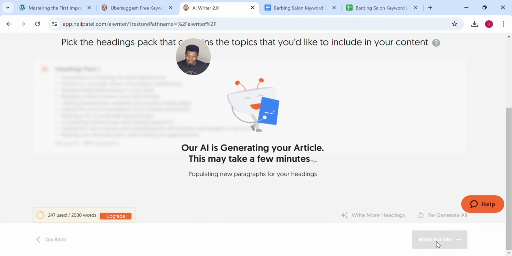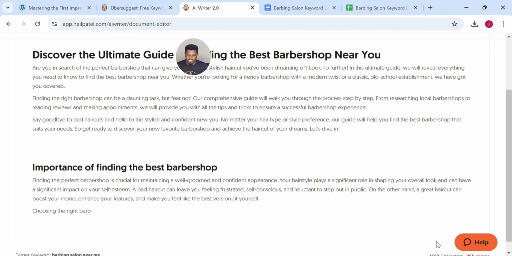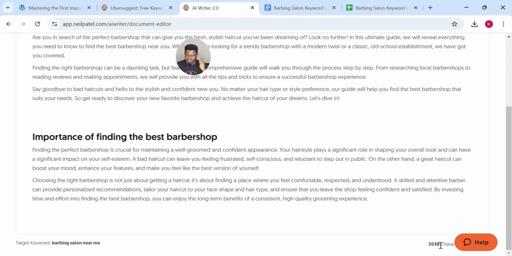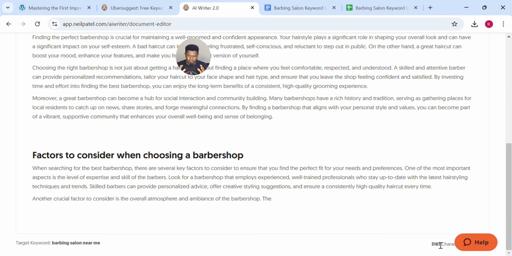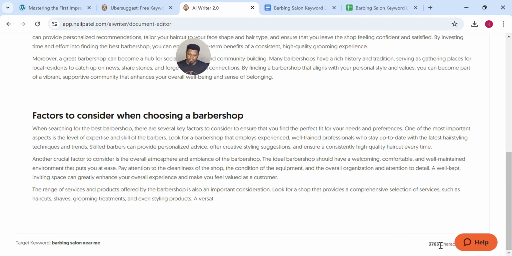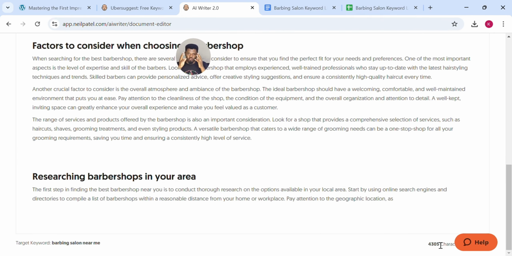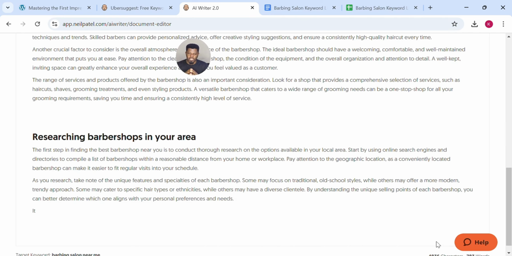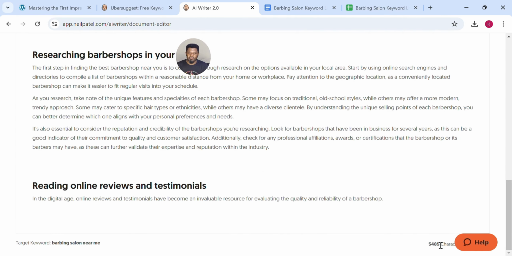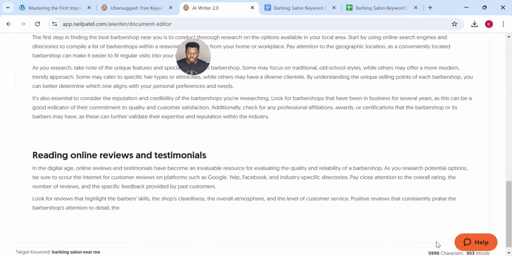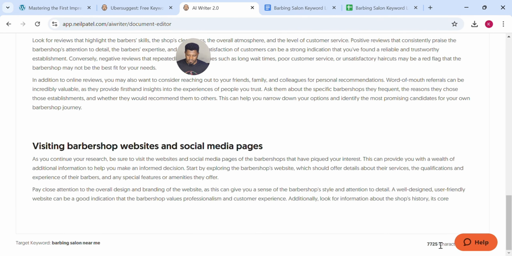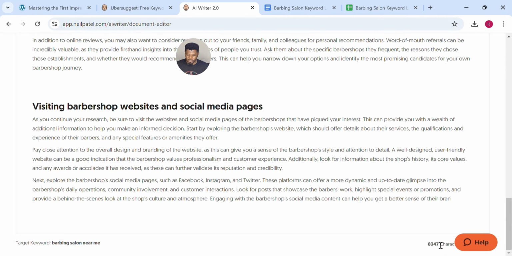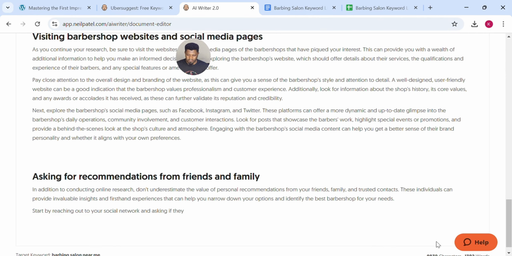So I'm so excited. You are going to see an article fully blown out. As you can see, this AI is writing this article. Everything is on point. Man, I am so excited for you. You have come this far. Your website has the potential to start attracting visitors and gradually convert them into loyal customers. So this is it writing. It's doing its magic. Just like that.